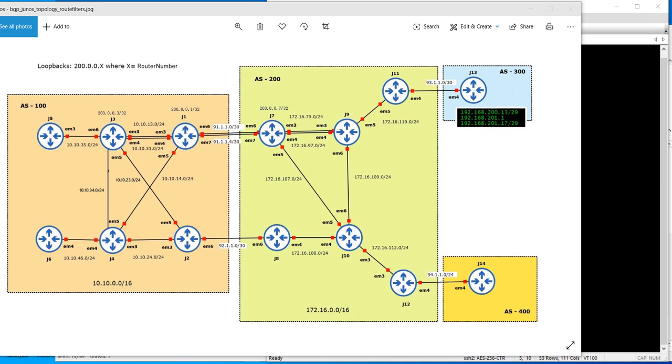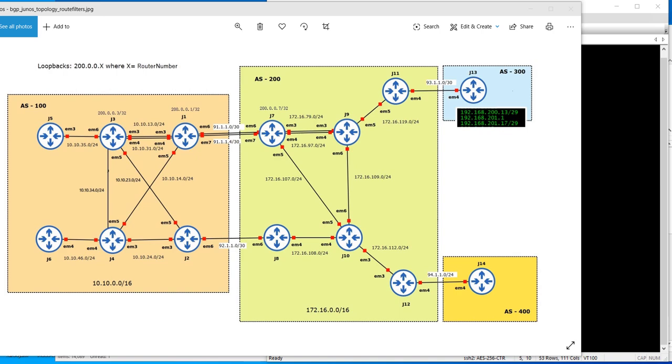You can define a prefix list once and then you can reuse this prefix list at many different places in the configuration. You can use it to filter inbound prefixes. You can use it to filter outbound prefixes to appear, or you can even use it with other routing protocols. So the prefix lists are very useful. You can define a group of addresses using a prefix list, and then you can apply it to different configuration options.